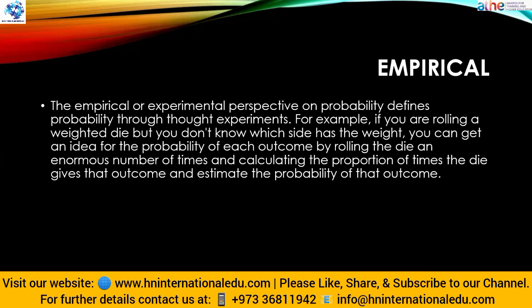So how can we see this? We will do this experiment multiple number of times to get the maximum outcomes. Once you roll that die around 50 times or 100 times, you will get a significant number of results, and you can see the number which is coming more often, then you can say this is the side which is weighted in that dice. So this is the experimental perspective of probability, in which we repeat the experiment a number of times to get valid results, and then we estimate the probability of that outcome.